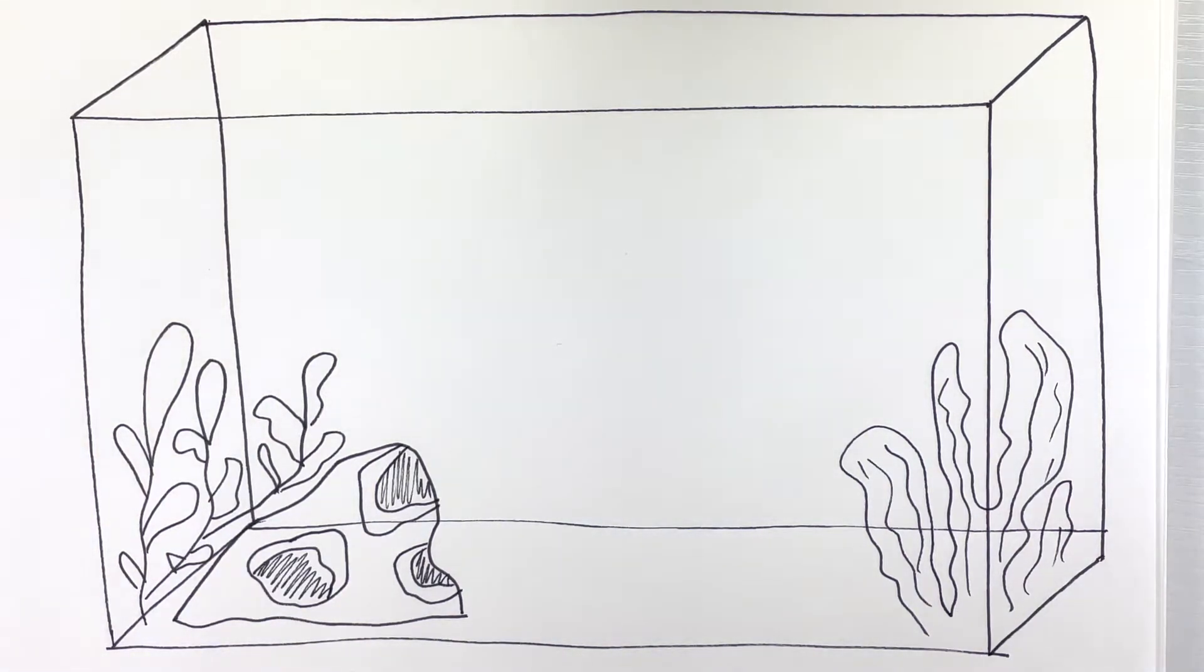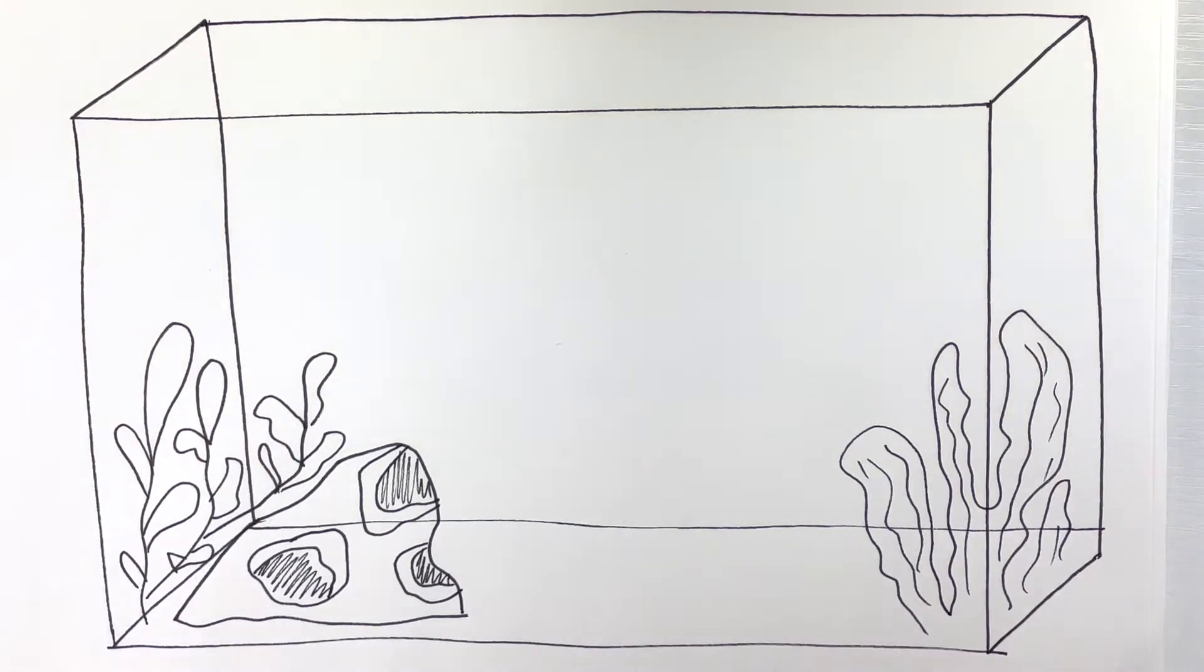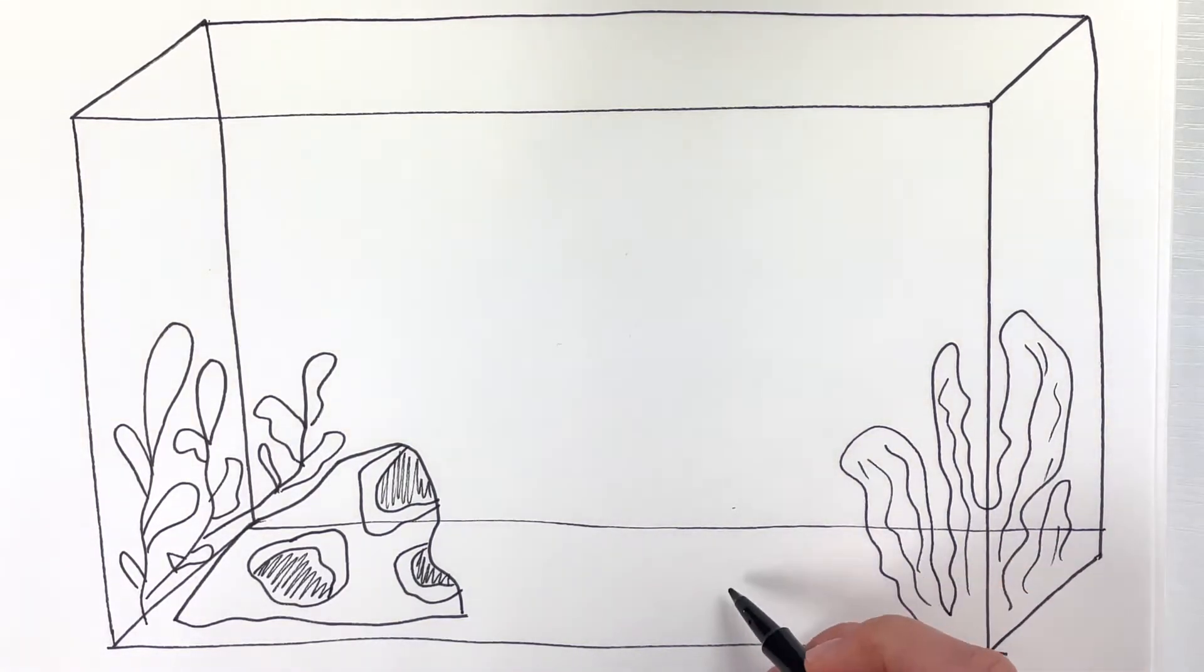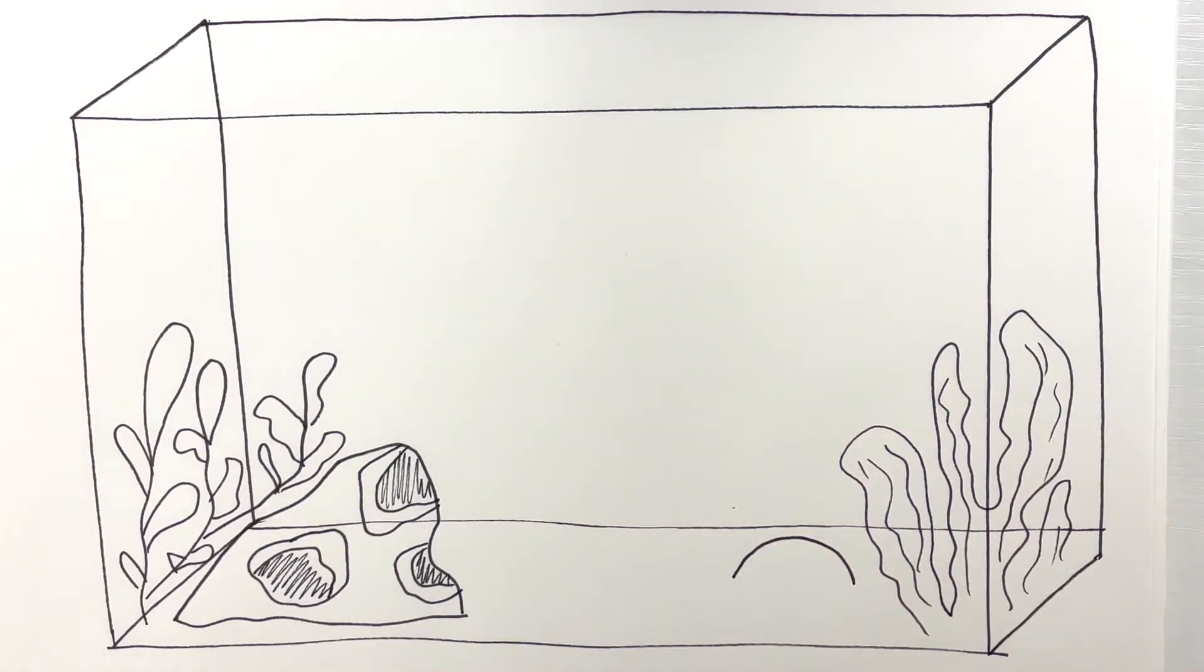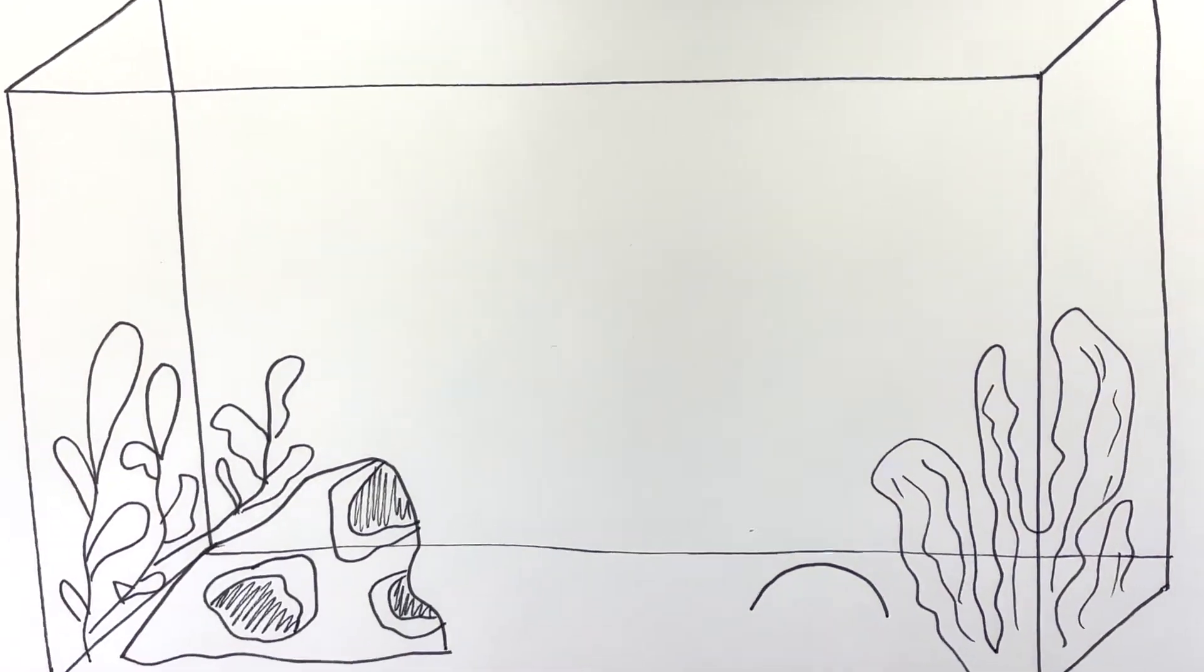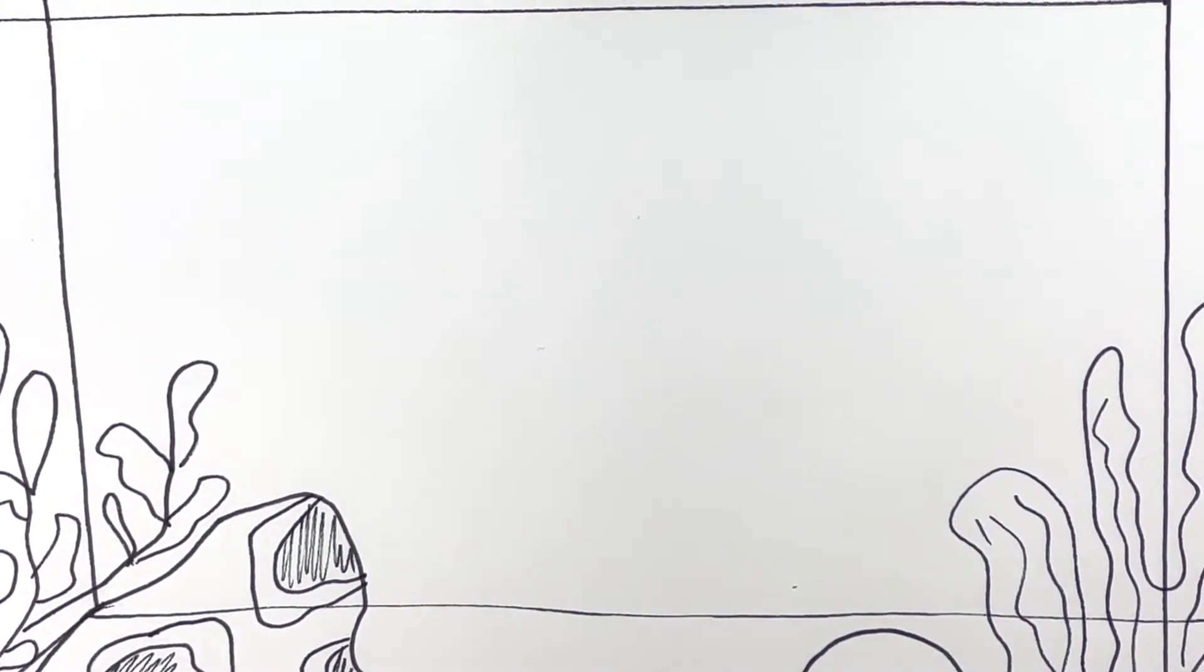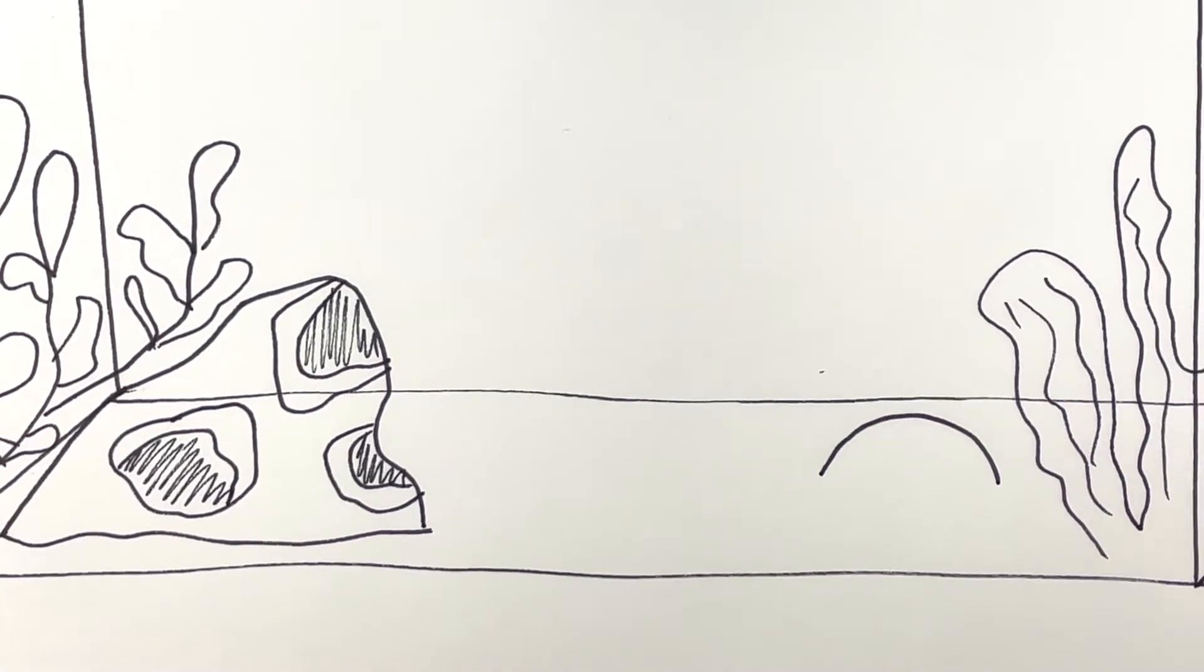Cool. And maybe let's see I want a little bit of some pebbles or some sand or something in my aquarium. But I don't really know exactly yet what I'm going to have on the ground of my tank. So I'm going to put in maybe a couple things and then do some pebbles or ground texture. So how about I really want to add like a little like clam or something here. So I'm going to draw this shape here. I'm going to zoom in so you can see it a little better.